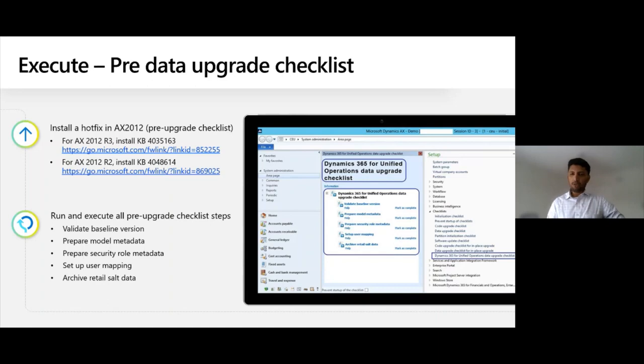We have provided a form as part of the checklist where you will be able to map the Azure Active Directory user ID for each of the users, and then you can configure them. Once you configure them, when you upgrade the database, you will have those users automatically enabled in D365, and the users can access your D365 environment. So preparing your data and going through this checklist is important before you start your data upgrade process.